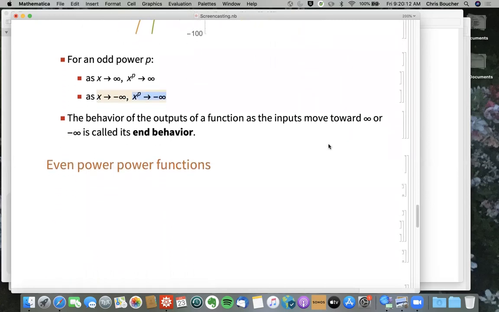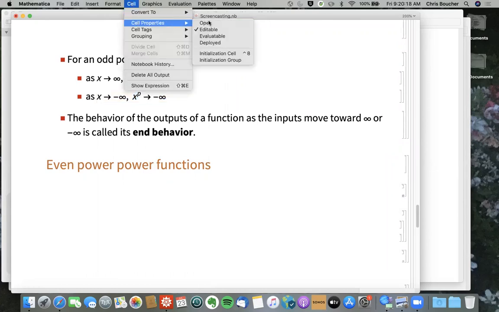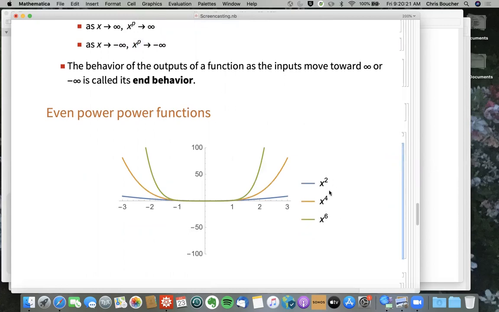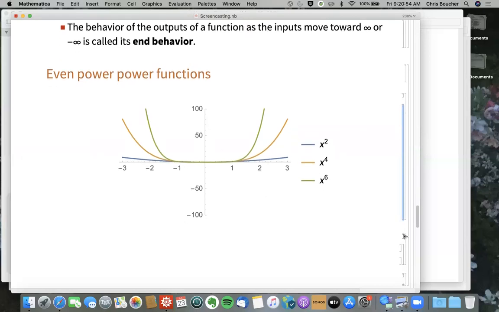All right, let's look at the even power case. I think we're going to start right in with a picture. Here are the first few even powers: 2, 4, 6. y equals x squared is a toolkit function, so you should know what that one looks like. It's the U that sits at the origin. Here, because the other ones are included, this U is really flat, and that's because of the scale. You can see the y-axis has a really big scale. What happens as I turn up the power is that the curves go up on either side, on the right and on the left. These curves become a steeper and steeper U as you increase the even power.